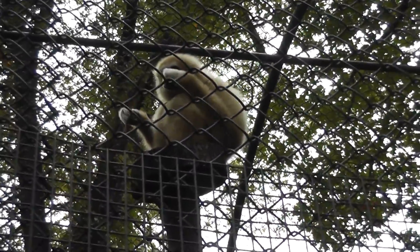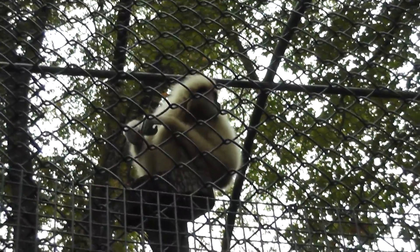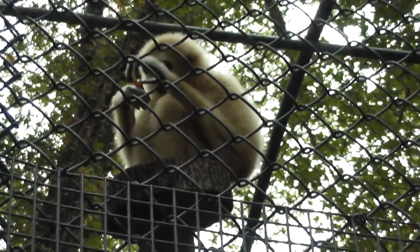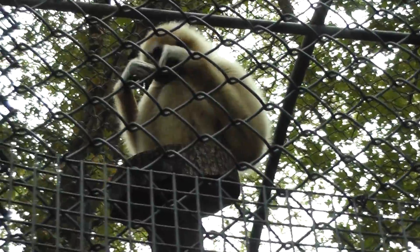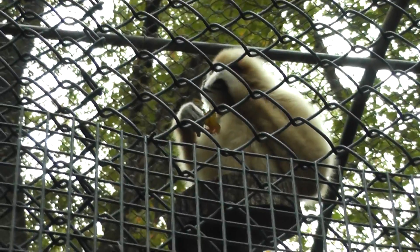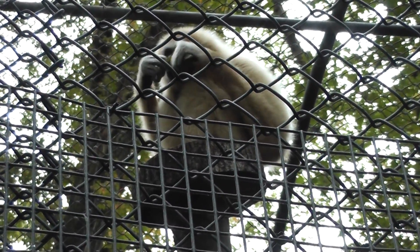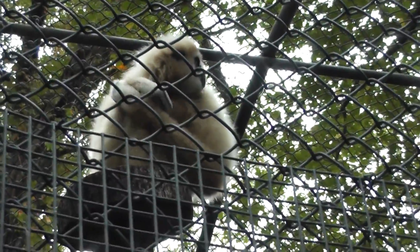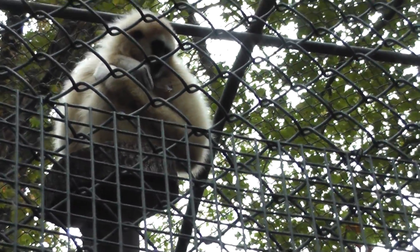We have here a female. I was just told by one of my associates that we have a female that has taken over the pedestal, kind of picking through leaves and taking out the best parts. The female's very bright but still has the white hands. She's digging on her twigs and kind of chewing through bark.